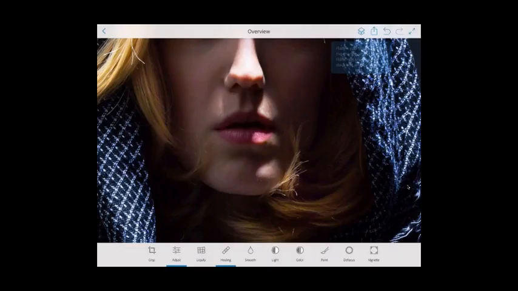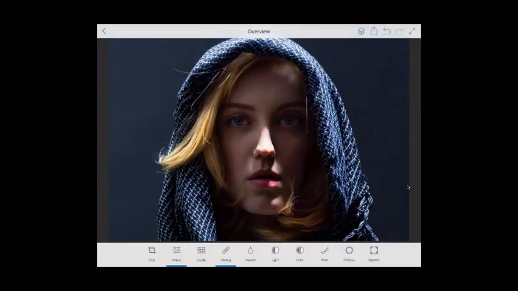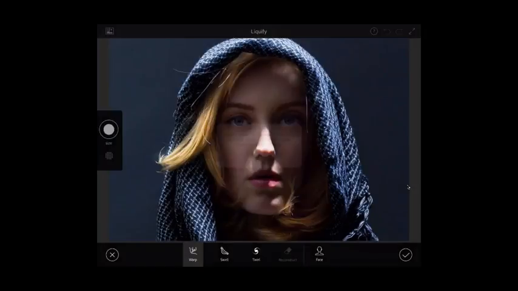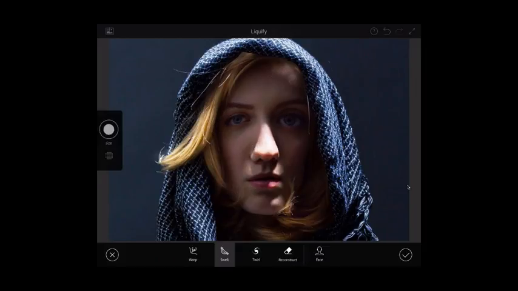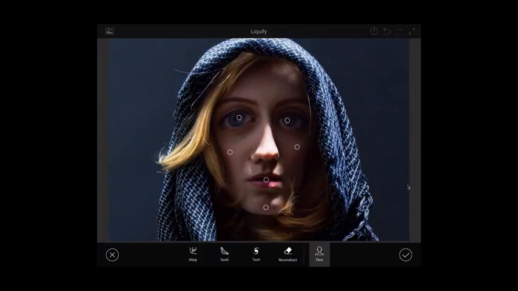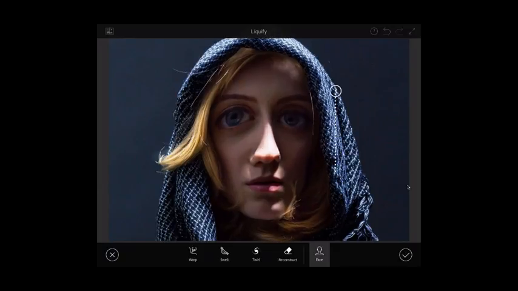I can also do more controversial things, like jump into liquify mode. And I can do things like, let's say I would like to swell the nose here a little bit, and let's make the eyes massive. There we go. I can do all that sort of thing. I'm not going to make her thinner, as there's so much controversy around that sort of photo adjusting, but as you can see, I've got all sorts of things I can do there. I can actually get facial recognition on here, and then I can start to play with the width there. I can start to distort the face and that sort of thing as well.